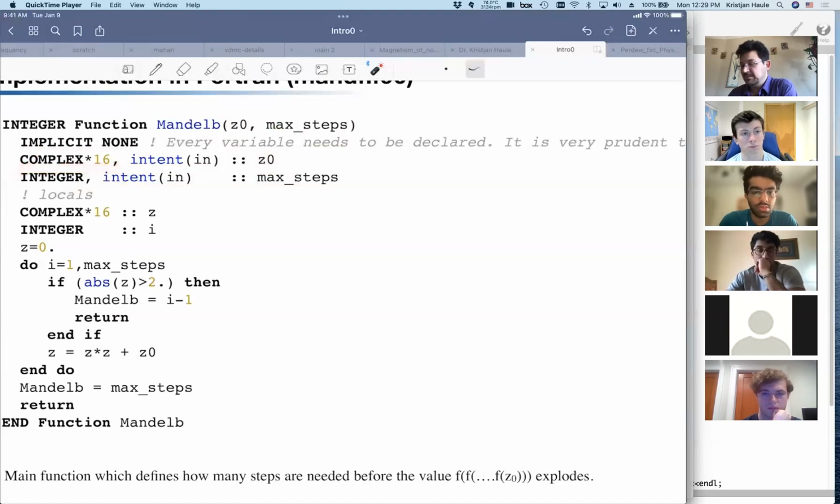So we want to have this double precision. Of course, the alternative is single precision, which is called complex 8, or for floating point, real 4. But this has very low precision, so we will have problems even zooming in probably twice, and we're already going to see error. Okay, so we have the complex number, and then we have the integer max steps, how many steps maximum we are going to try.